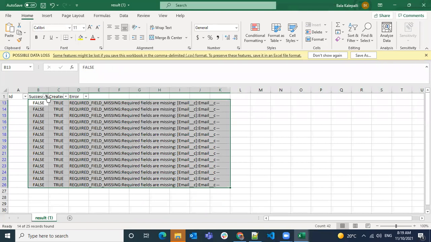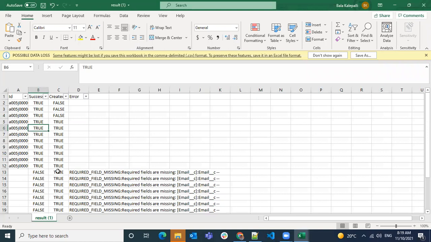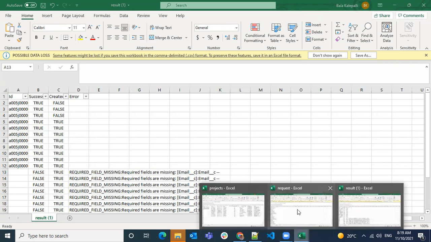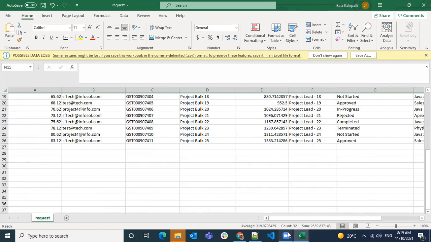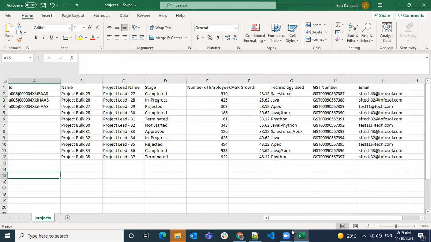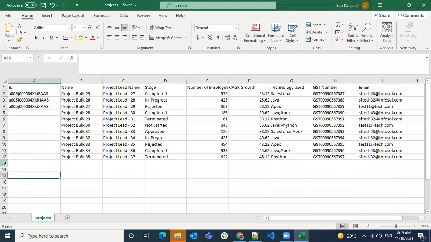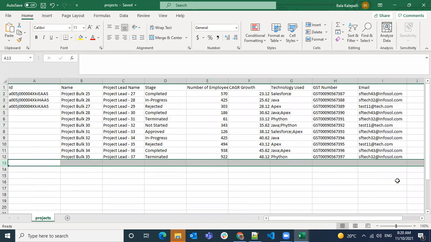But if you want to see which record failed, you have to match row by row. So it failed at the 13th row number. You have to open your request file, not this one, based on the row number and the order we uploaded, because we get the result file in the same order. So we need to look at the 13th row. Why did it fail? Because there is no data, but I have not deleted it correctly. I think maybe some commas might be there, so it is loading everything as blank.